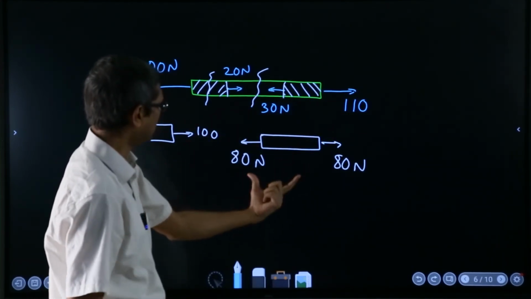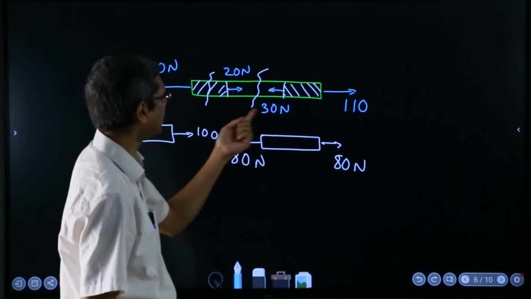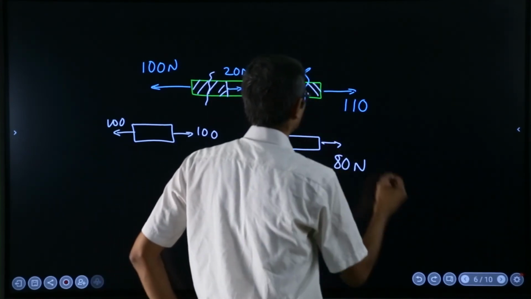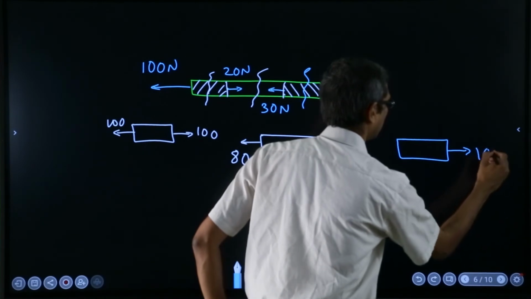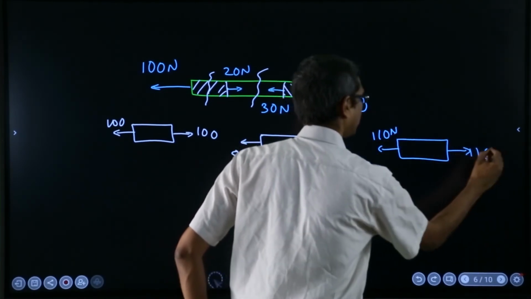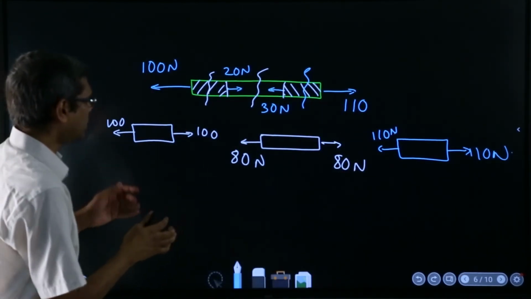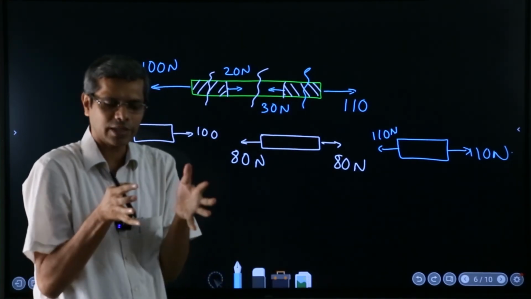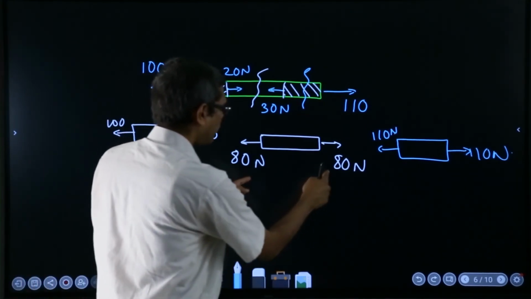So in this condition also, if you keep this in the free body diagram, again this is 80 Newton you are getting. And if you come to a section like that, and draw the free body here, you will see 110 and 110, right? So that means, though inside here it looks as if it is getting compressed, the actual effect is of tension.